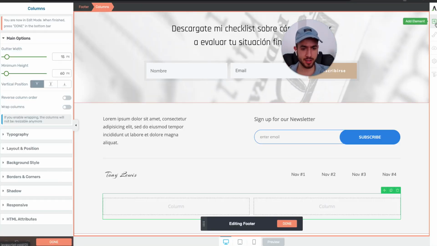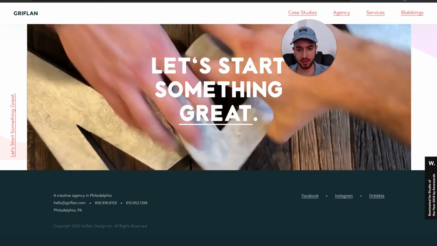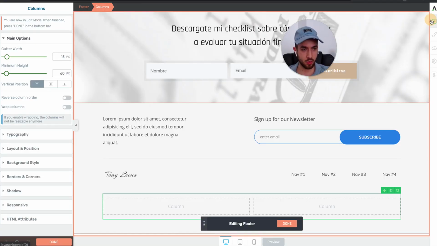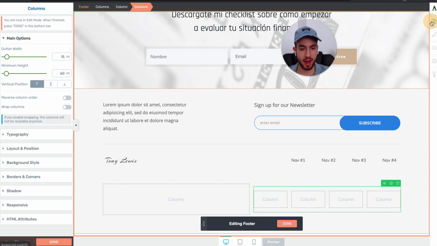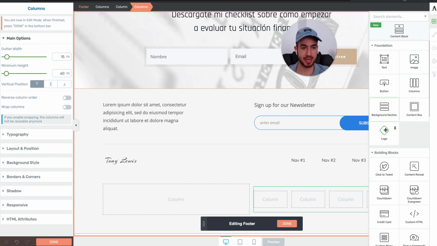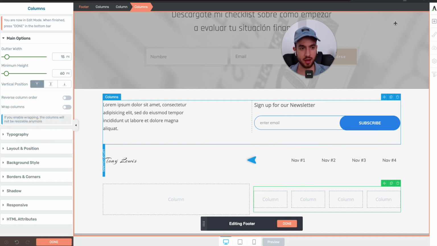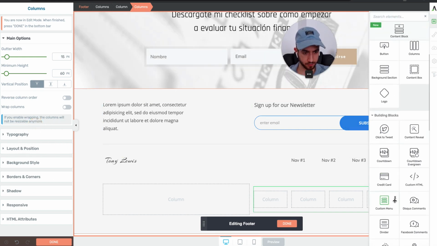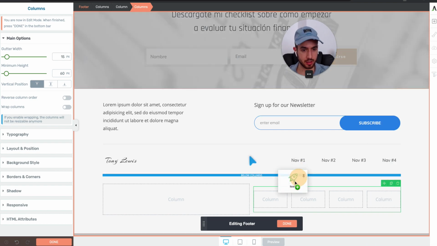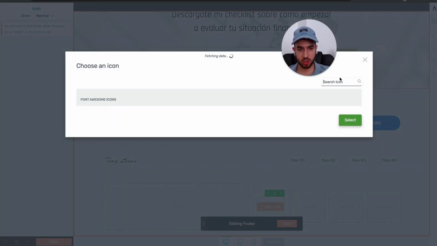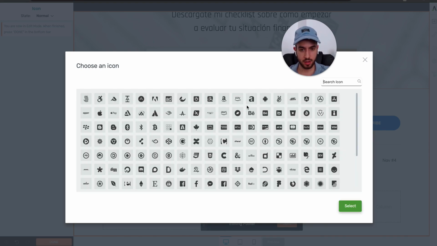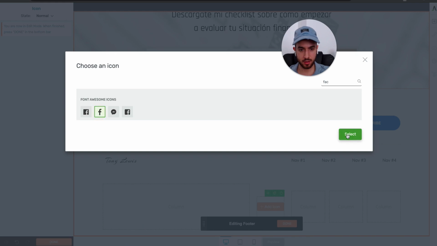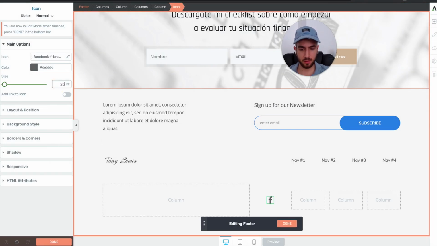So we've got 2 columns, just like in this website. And now we're going to insert a few more columns here. Let's just say that we're going to do 4 of them. And instead of actually having my social channels as text, I'm going to just use icons. So I'm going to do icons. And I'm just going to type in random icons just for the sake of saving myself some time. Awesome. And I'm going to make them smaller.